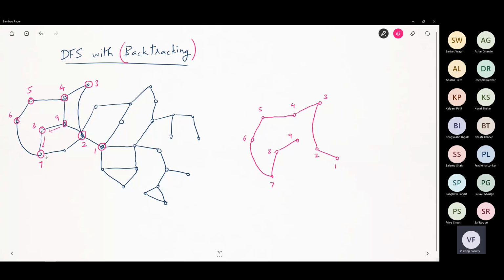From 7, now look at its neighbors which have not been included at all. Is there anyone that I can add? Yes, I can. This vertex, I'll call this one 10. Okay, so this is 10. Is this much clear? This particular step.